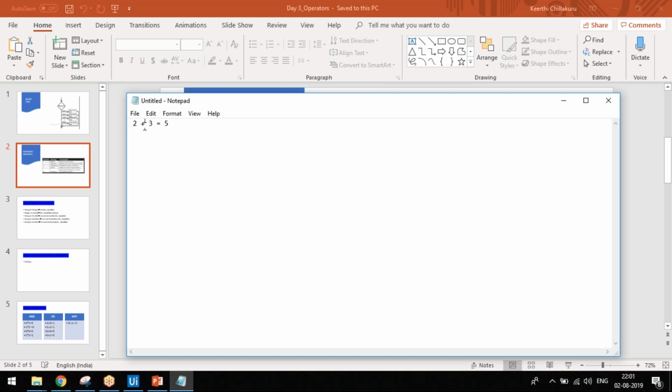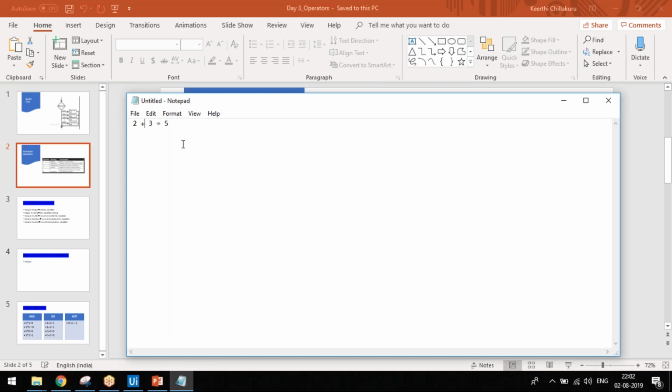So it is telling us how to perform the operation. You clear? So the operator will always tell how to perform the operation.